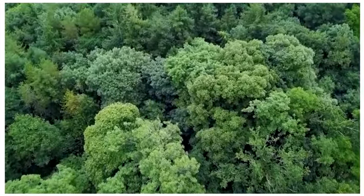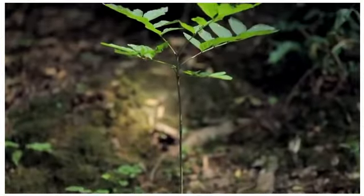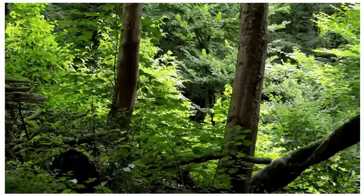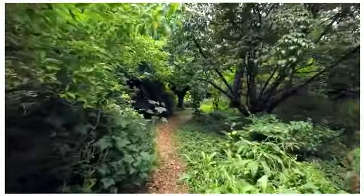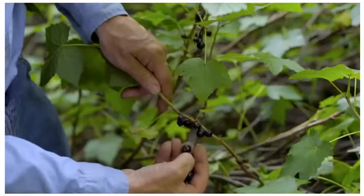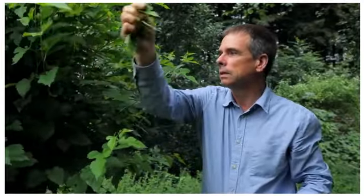If you do nothing to a piece of land in temperate climates, it will become a forest. The forces of nature are actively moving the land towards a balanced, sustainable, and resilient ecosystem. This is called succession. In southwest England, an unusual forest is growing. Nut trees, fruit trees, shrubs, and perennial vegetables are planted in a way that mimics a natural woodland. This forest garden is the life's work of Martin Crawford, an unconventional gardener who grows 500 edible plants with just a few hours of maintenance per month.